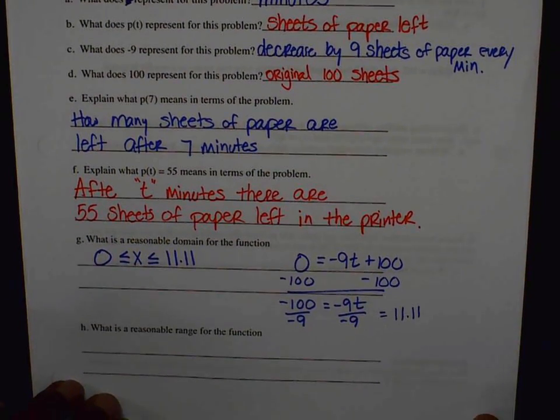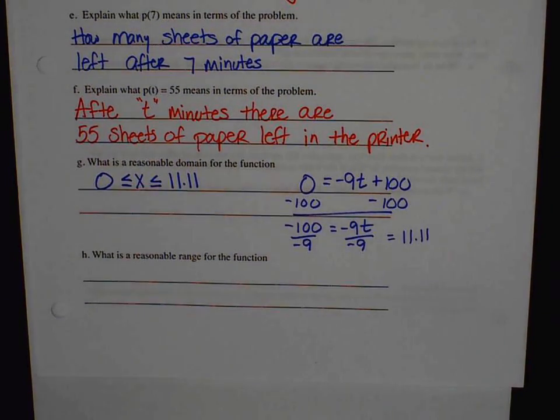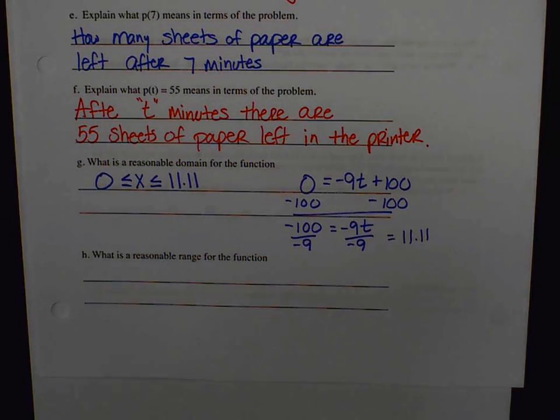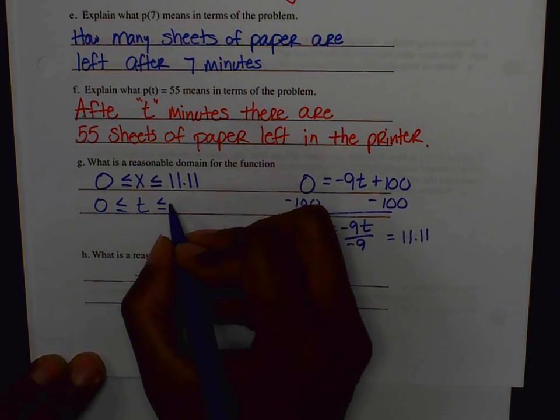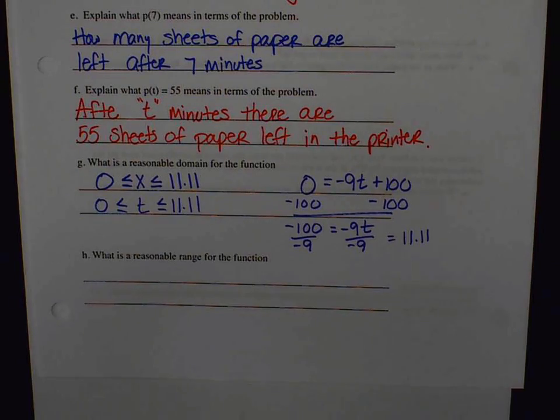So then for my range, my possible y values that I could use, the way that we can figure that out is we can actually take the answers that we just found and substitute them in. And actually, sorry, let me make one change. You could also write your answer with a t. Since t is actually representing our x's in this problem, I could make that a t instead. So reasonable range for this problem then, we know that we're not going to have more than 100 sheets of paper. So that is my absolute max. We can't go over 100 because that's all we started with.